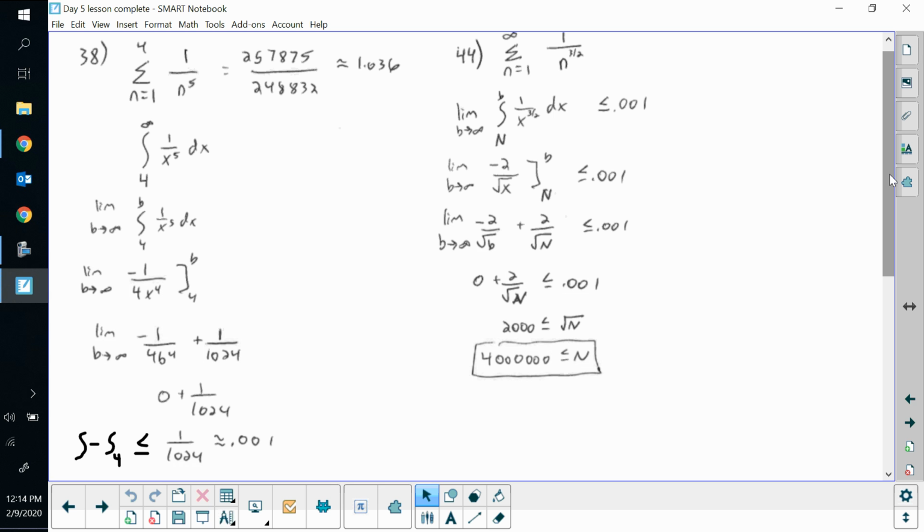Now in 44, it's the other type of question we see from our integral test day, is we want to know when is the remainder going to stay less than or equal to 0.001. So we pick some variable, often you see capital N, to infinity for our integral. We go through, do our integral, and then we solve for capital N. Now remember, this answer should always be capital N greater than or equal to something. So you just got to be careful with your sign as you're going through, and we needed it greater than or equal to 4 million, which already was a whole number. So 4 million would be the first one that would work out.